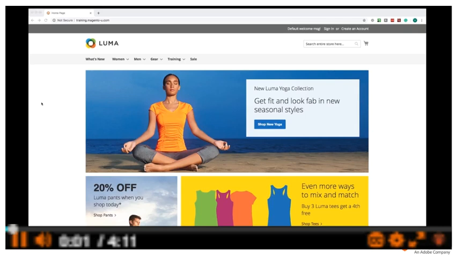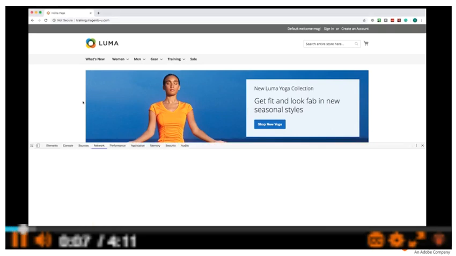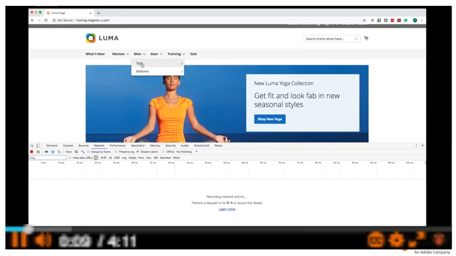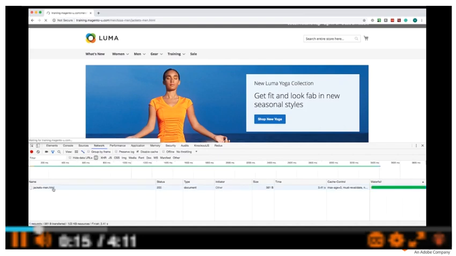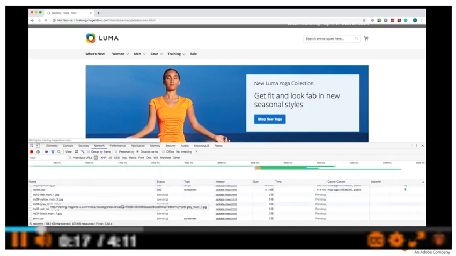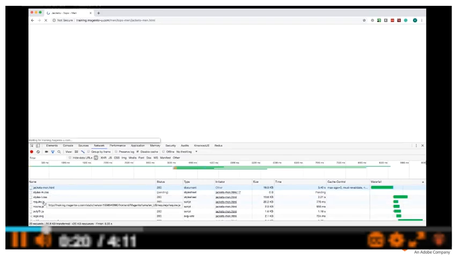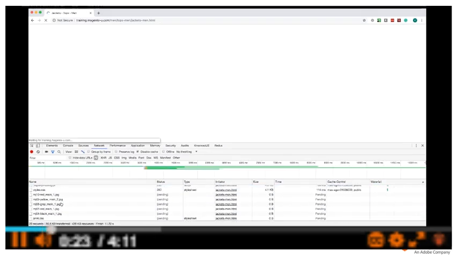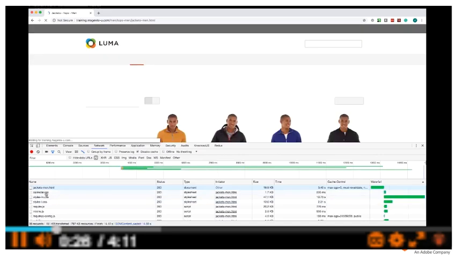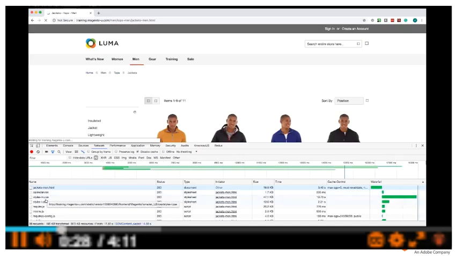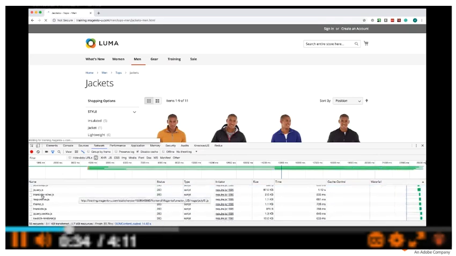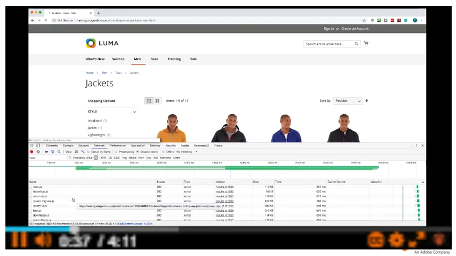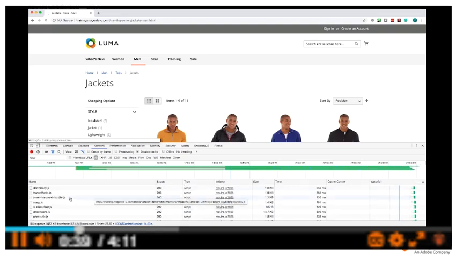In this video, we will speak about static assets. So let us take a look at what happens when we load any page in Magento. You see, it loads a lot of different static resources, especially CSS files, JS files. Those are most interesting for us. Two special CSS files, styles-m and styles-l, which are very important, and many JS files. So let's take a look at some of those files and see where they come from.